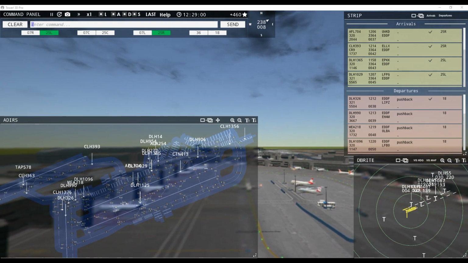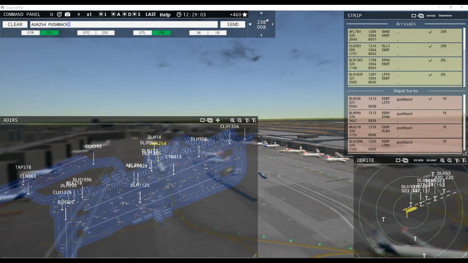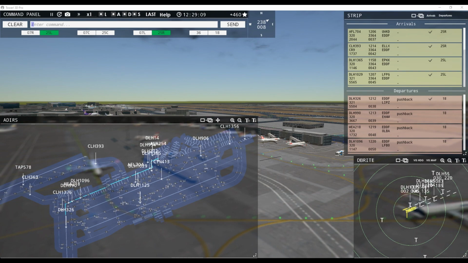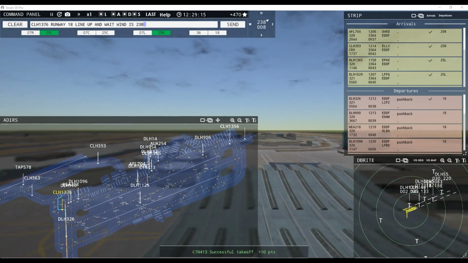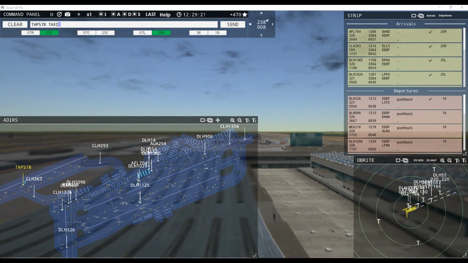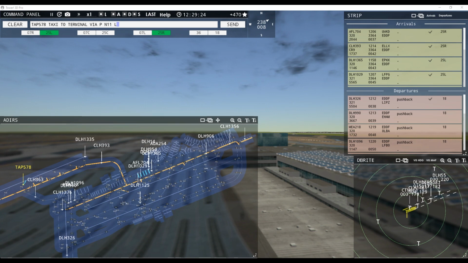Tower, Lufthansa 55 with you, runway 25 right. Austrian 254, pushback approved, expect runway 18 via November. Runway 25 left clear to land, wind is 238 at 8 knots. Hansa Line 1376, runway 18, line up and wait, wind is 238 at 8 knots. Ground, Austrian 254, 18 via November, pushback approved. Air Portugal 578, taxi to terminal via Papa November 11, Lima, Lima 8.